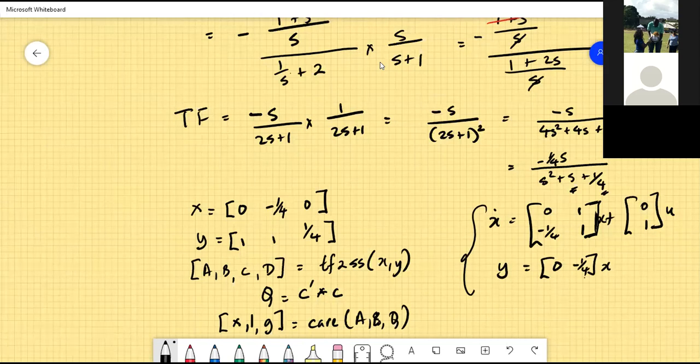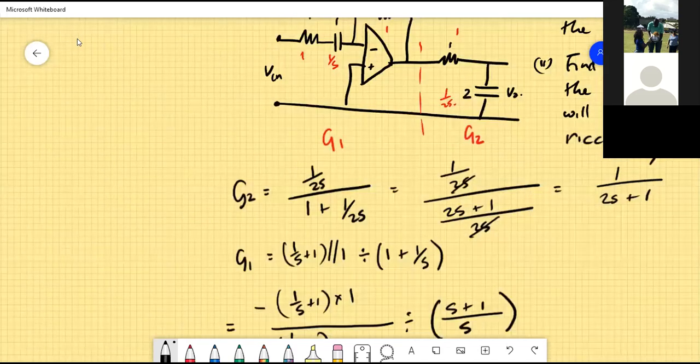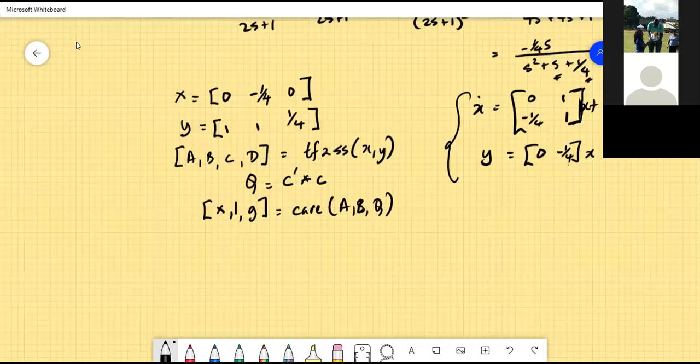All right, so we're going to type this in and see. Now, notice something here, and it's something that you will notice: finding the transfer function is always way harder than finding the gain. If you know the transfer function, then the rest is easy. So finding the transfer function is the problem.